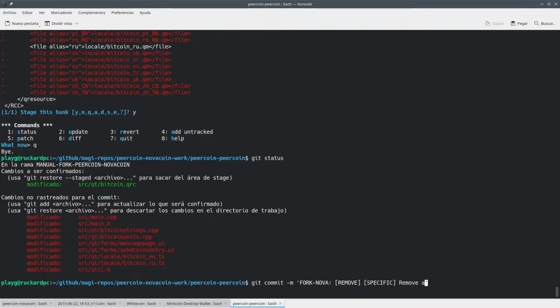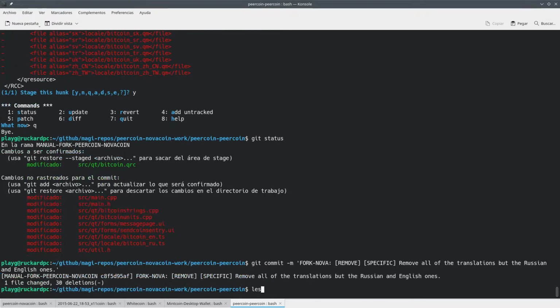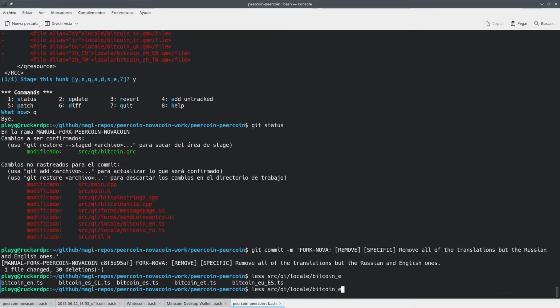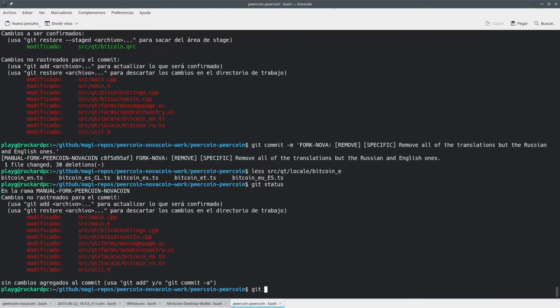Remove all of the translations but the Russian and English ones, although I'm not sure this is a translation, but I would take a look at Bitcoin EN. Yeah, okay, I'm not sure if this is translation or whatever it is.